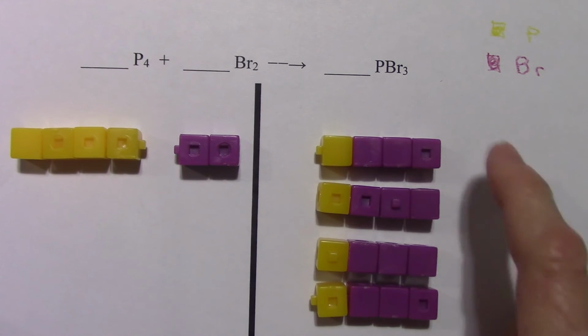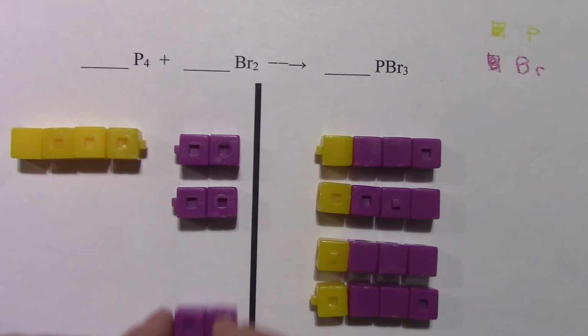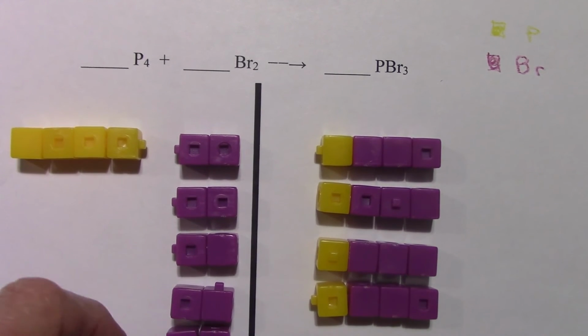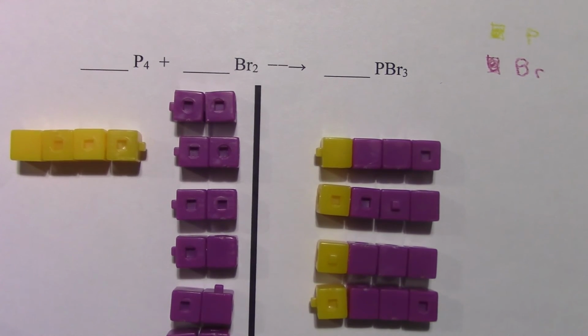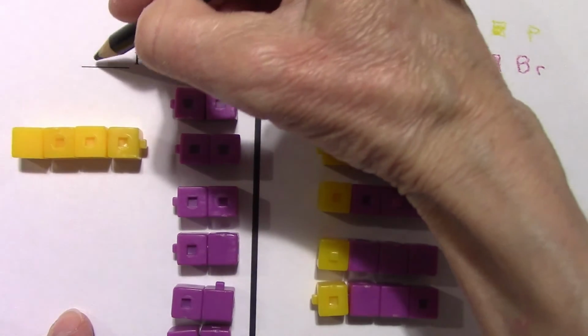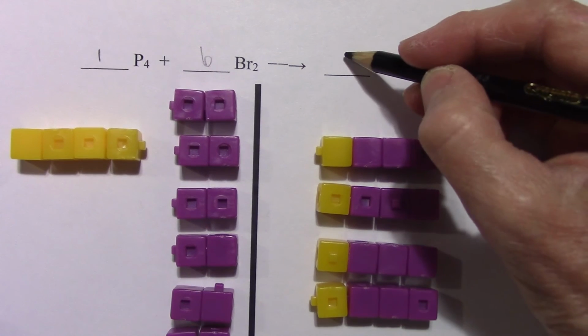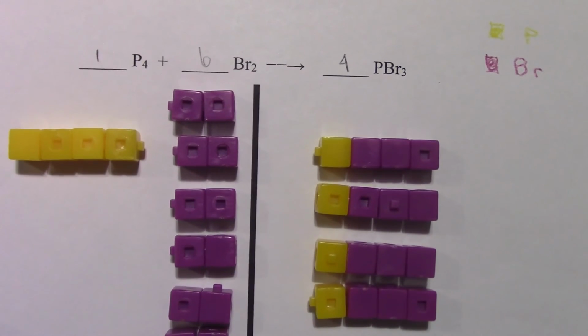And so I have 3, 6, 9, 12. These are in pairs, so I need to have 6 pairs. I could figure this one out without actually even counting, because I have 12 and they're in groups of 2, so I know I need 6 groups. So that gives me my coefficients, which is 1, 6, and here I can count, and there's 4. And then you can have the students just copy it, draw the picture so that they'll have notes that they can look at later.